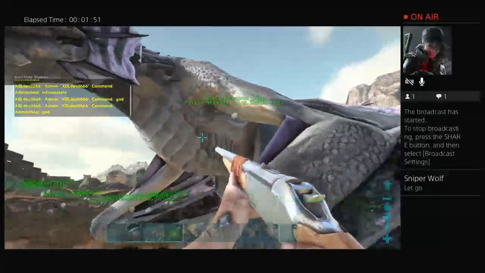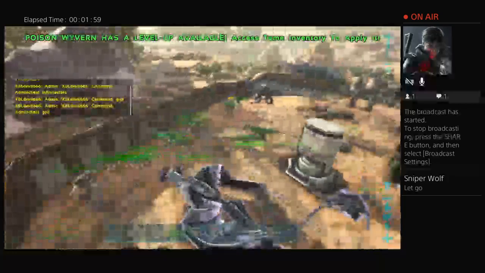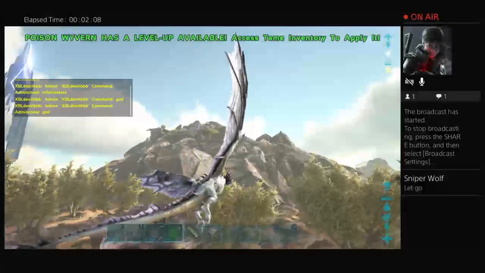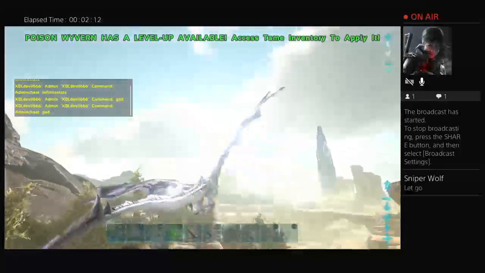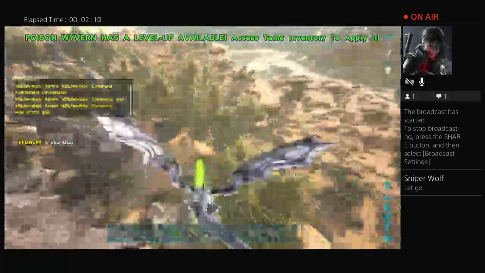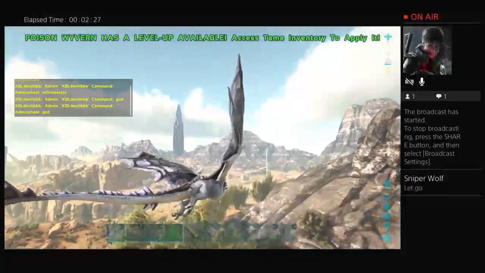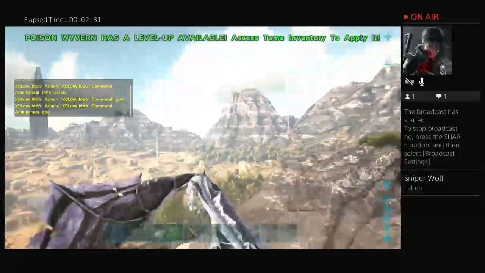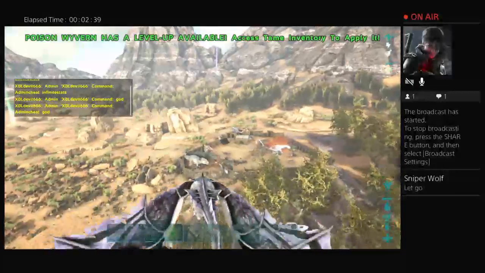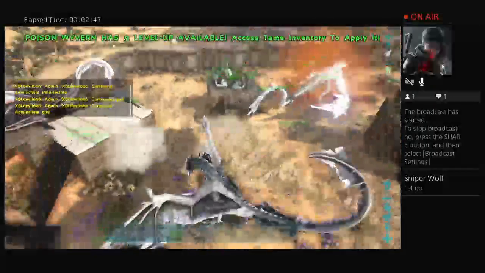Like my wyvern? No, just me. Yeah, this is my wyvern. You control everything. It's my poison wyvern. And all my bases is basically walls. That's it. That's all it is. Just doors.